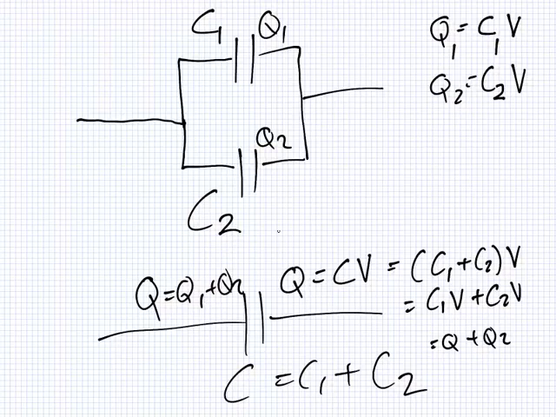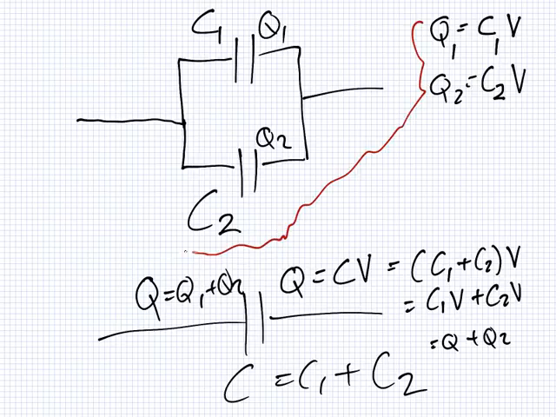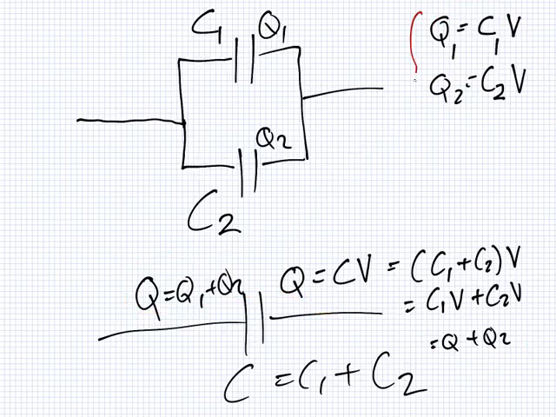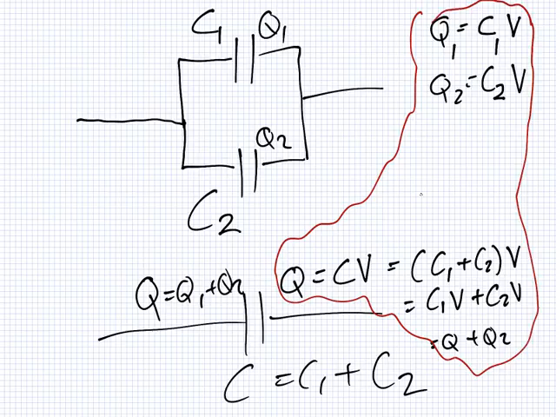You can write down my little proof here. Sorry, it's kind of spread out. This is the proof here. So I did this first and then I did this second, so I end up with this result. The charges add. Okay, is that okay? That's not too bad, is it?